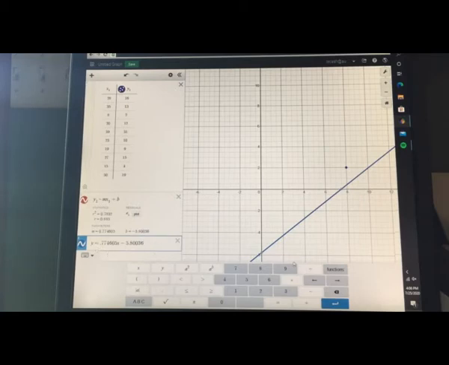Now, I also ask you, does this have a positive, negative, or no correlation? I ask for the correlation. Well, if you look at the direction this line is going, it's in a positive direction. So this has a positive correlation. We can also justify that by saying that the slope here is positive. Okay, so now I've got the equation for that line here.